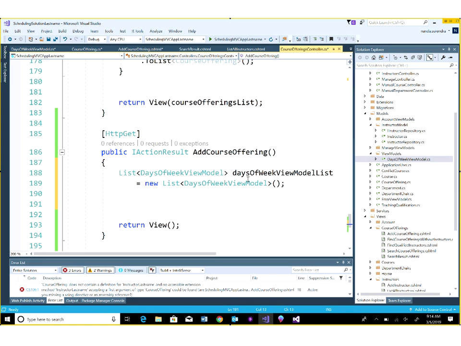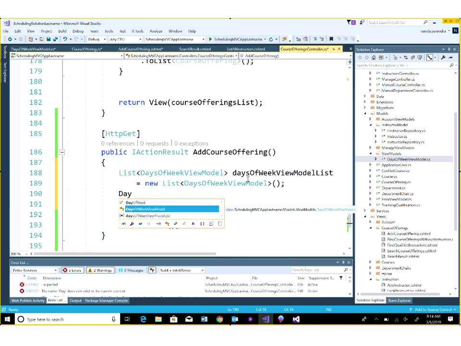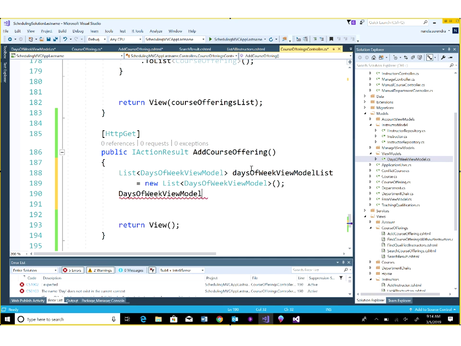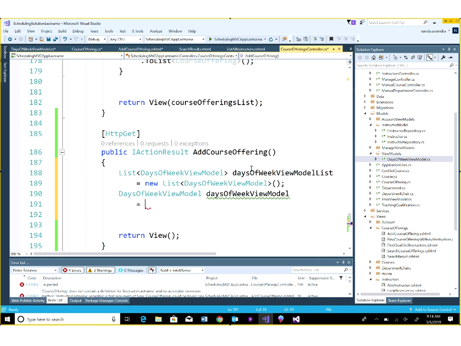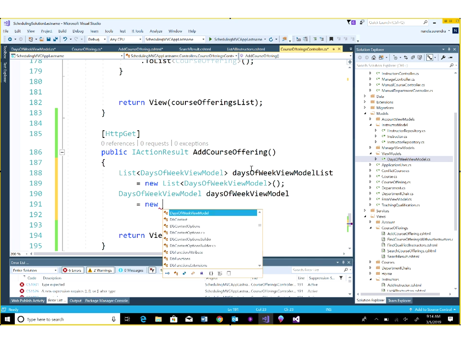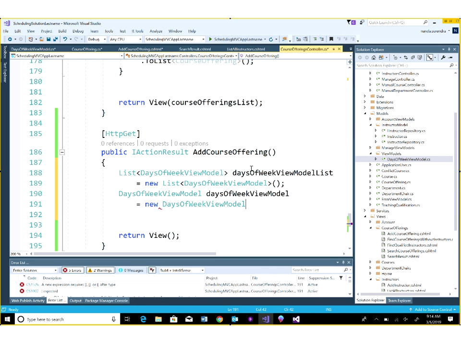Now inside of it, what I need is I need to create objects now. So days of week view model. So each one is going to have days of week equals, and I don't have a constructor.